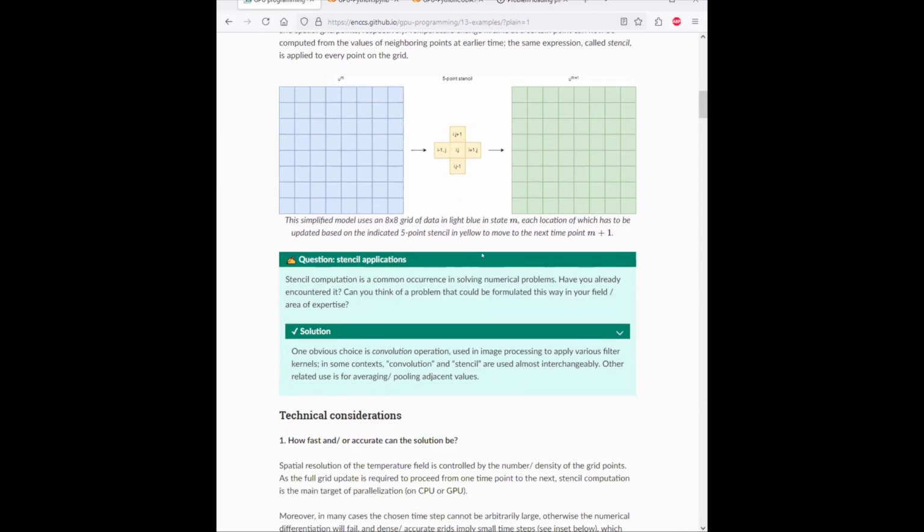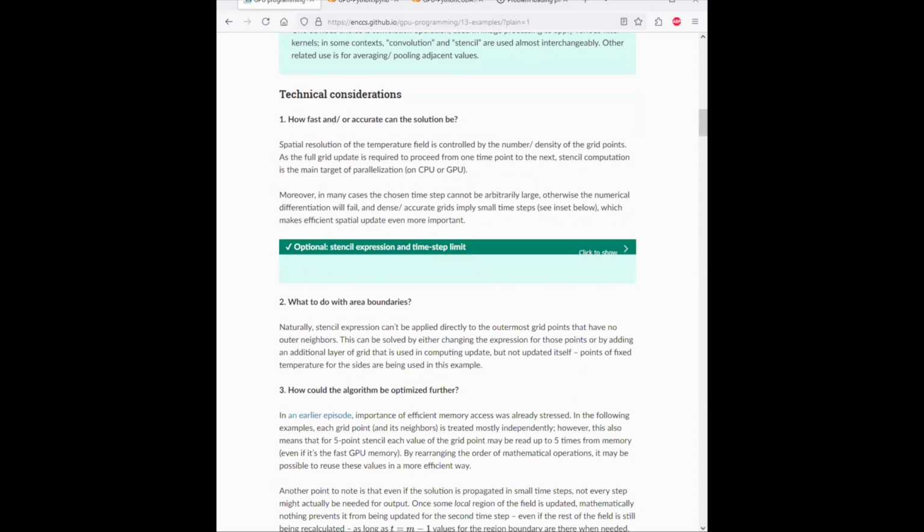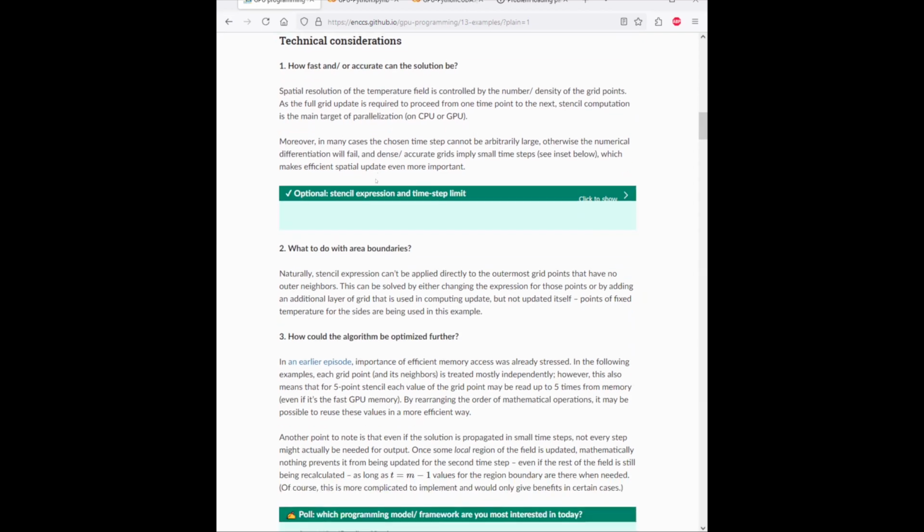So once you implement such a method, you have to think about some technical considerations. Of course, first you have to ensure that it actually accurately recreates your solution of the differential equation. But after that, there are technical considerations. Can I make it fast, and not just analytically correct but also accurate in numerical terms?